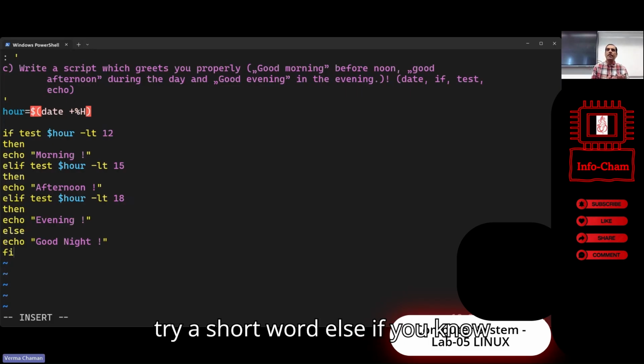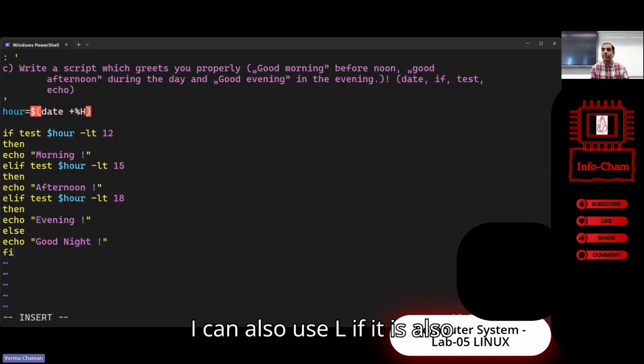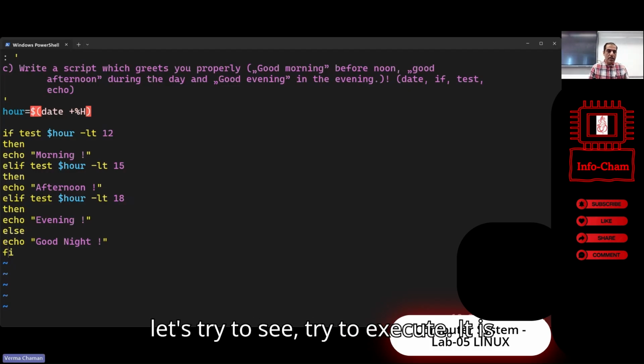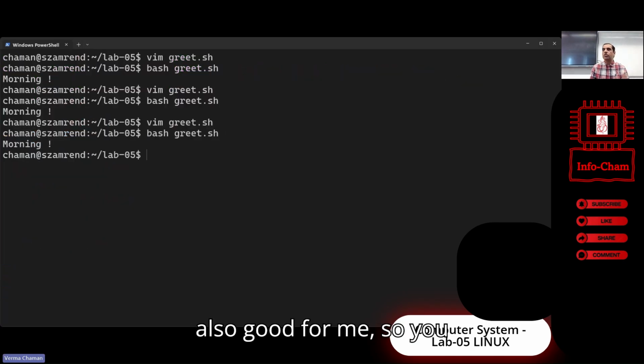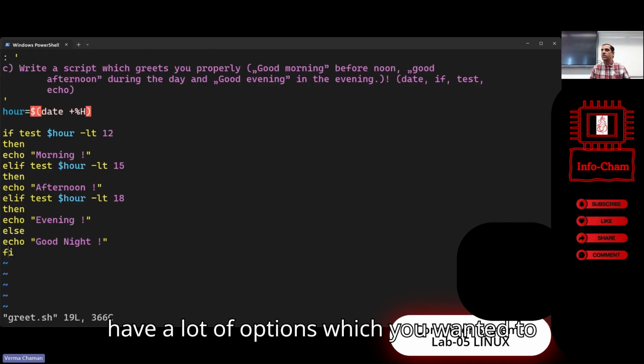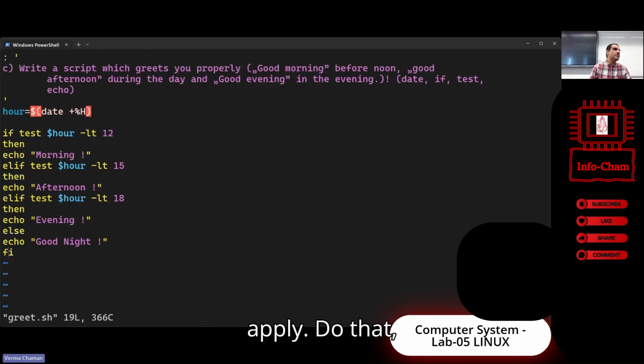You can also try the short word: instead of else if, I can also use elif. It is also possible, right? So now let's try to execute. It is also good for me. So you have a lot of options, which you can apply as you wish. So here I use elif. You can see here how to use that.